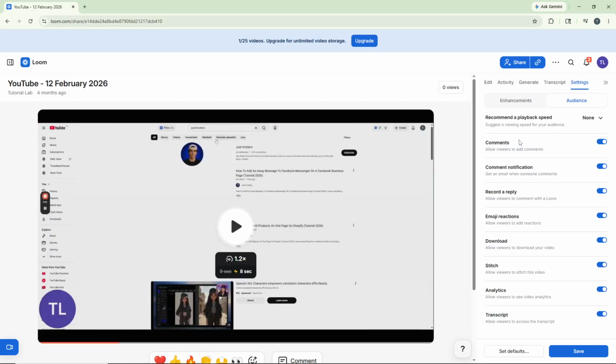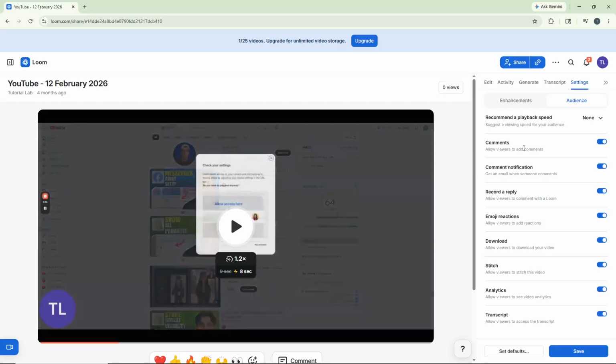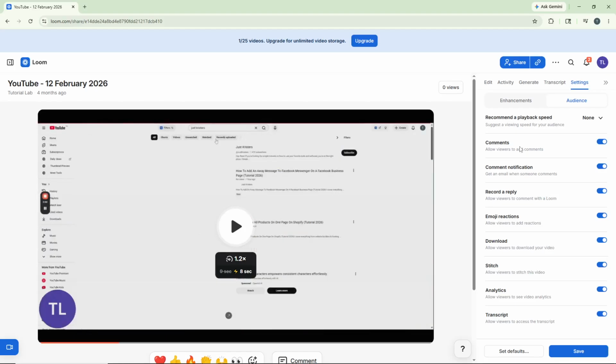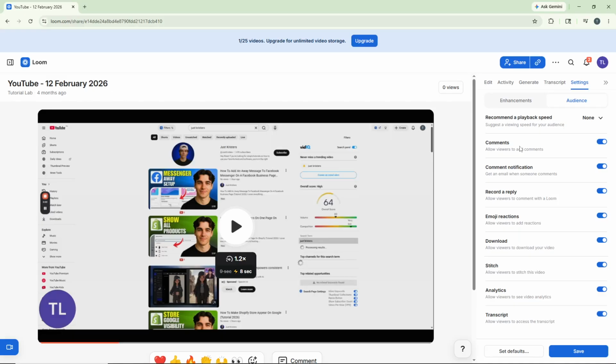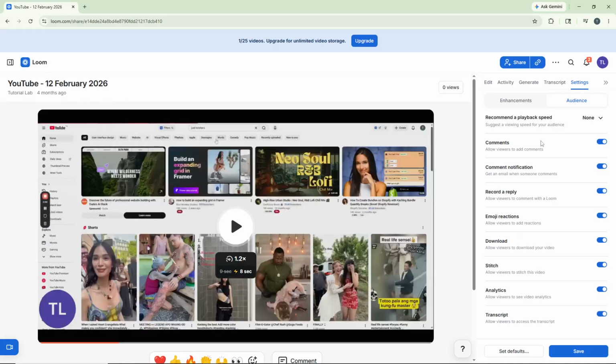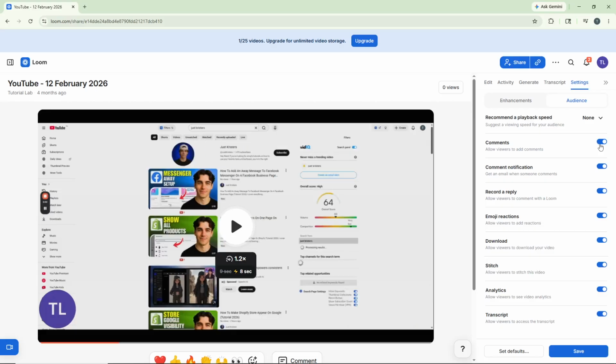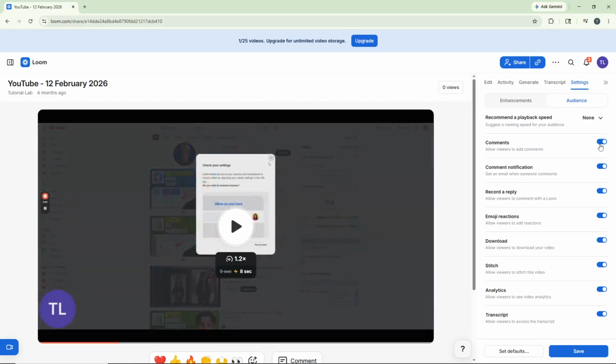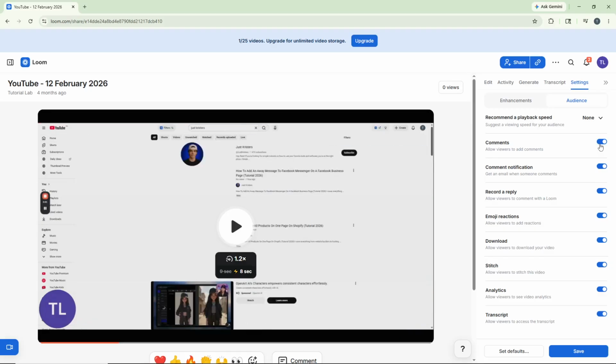It's a useful engagement tool, but there are times when you might want to limit interactions or keep the content more streamlined without distractions. Right beside the comments option, you'll notice a toggle button. This simple switch allows you to quickly enable or disable the commenting feature for this video. Go ahead and click the toggle button to turn it off.